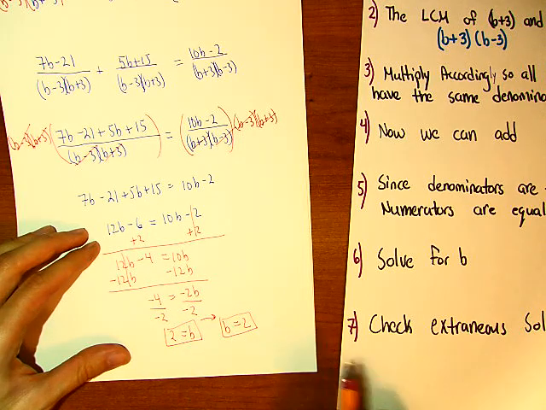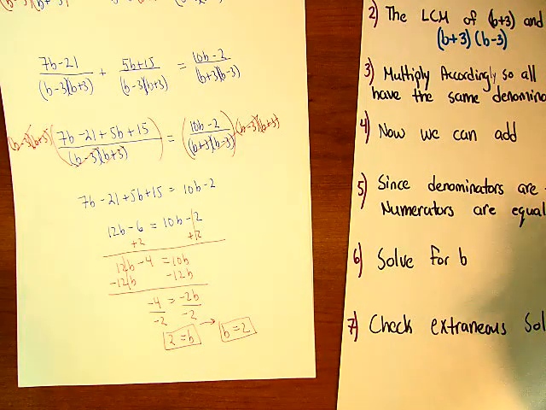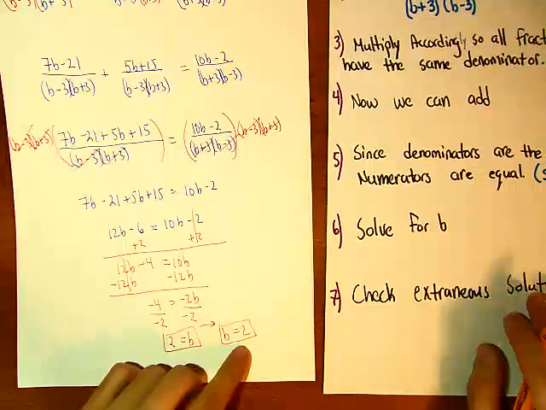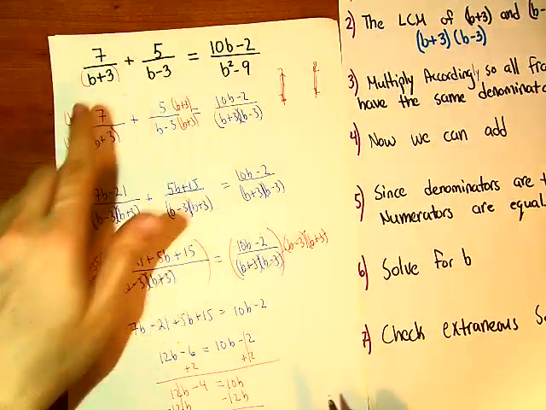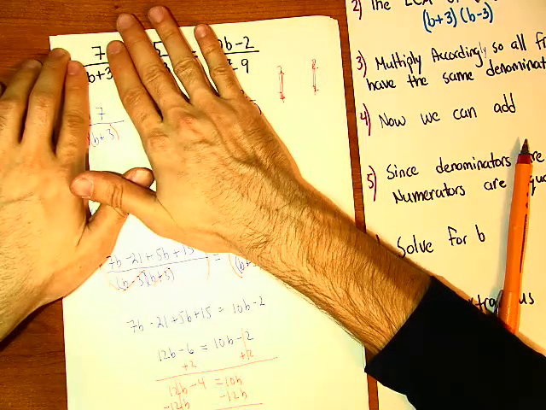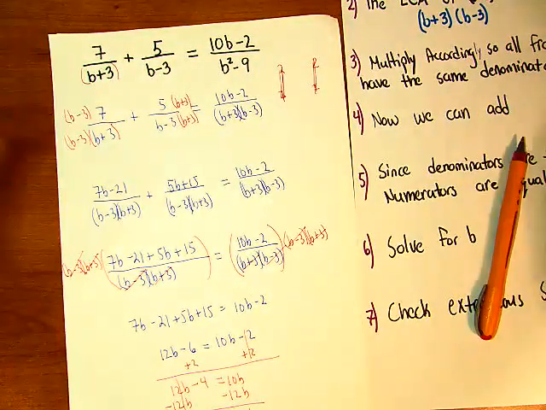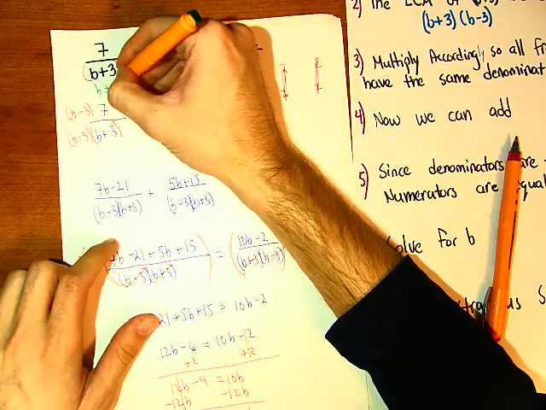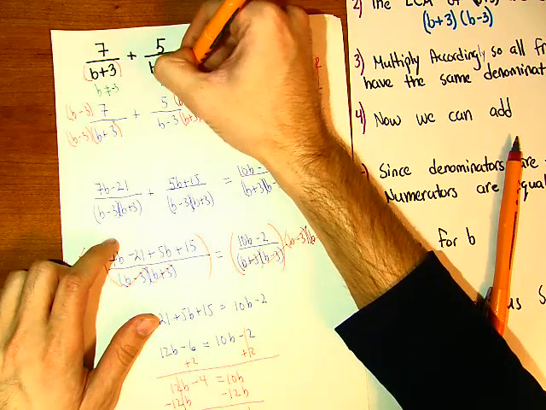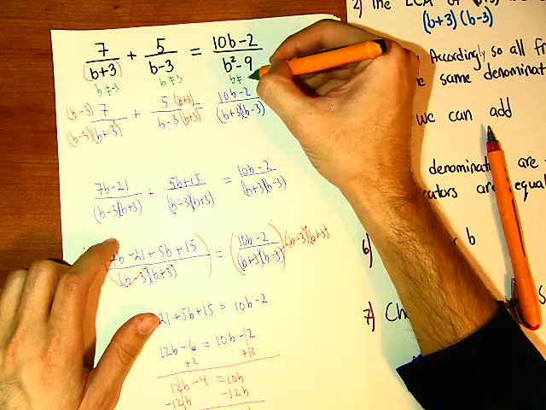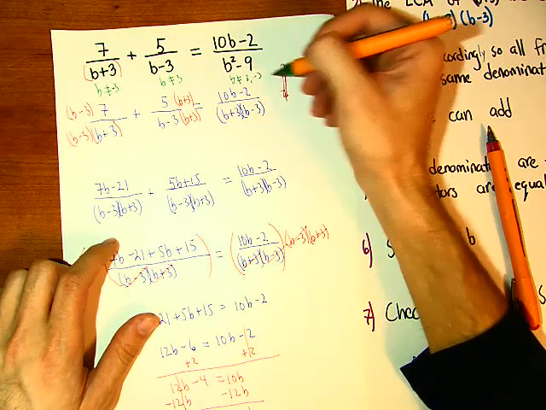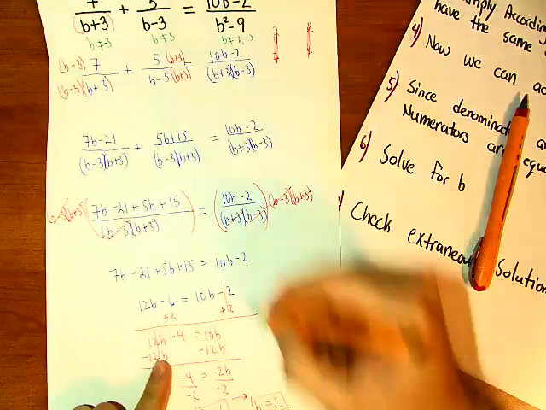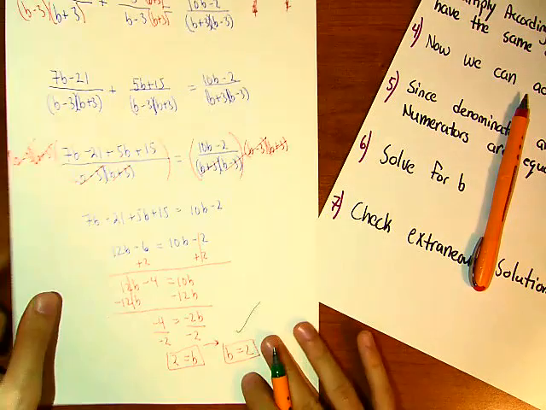But now here, if you just stop and say, okay, I'm done, please don't do that, because you have to check for extraneous solutions. Are you allowed to put b into the original? Let's just look at each one. B cannot be minus 3 here. B cannot be 3 here. And B cannot be 3 or minus 3 here, right? You can't put either one in this. And here, what did we get for B? We got 2. So you're allowed to put 2 into here, so B equals 2 is a solution, okay?